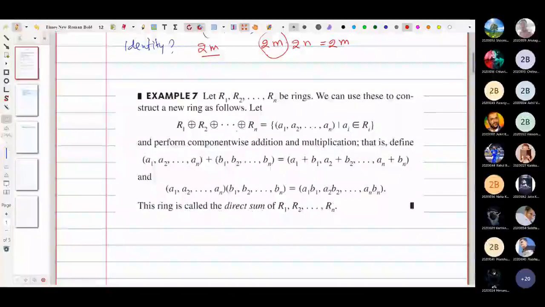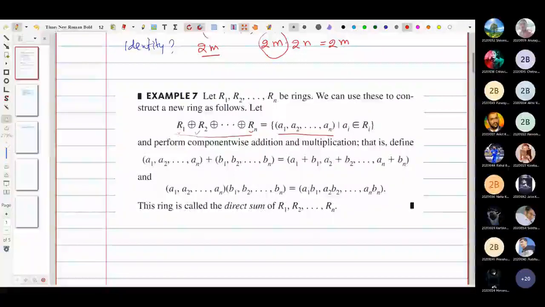In fact, in group theory we don't have this direct product from the last semester. But anyway, it is the direct sum. I am sorry, direct sum. When we are writing like this, it means we are putting one element from each of the rings. So there are n rings, and this sum is going to give us a collection of n tuples.